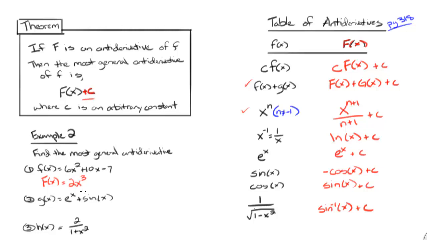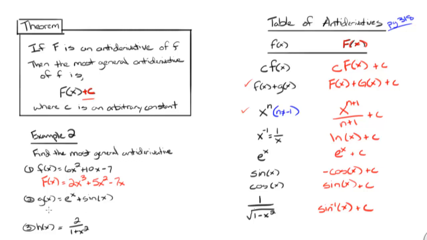And again, you can look at that. So I made that 2 a 3, and then divided the 6 by 3 to get 2. And if you differentiate that, you can see that it becomes that 6x squared. And then the next step is to make that x to the 1 power an x squared, and then divide that 10 by 2 to get a 5. And then that constant term, which I don't have an example up there, but it's very easy to find the antiderivative of constant terms because you just got to throw your independent variable on there, in this case, x.